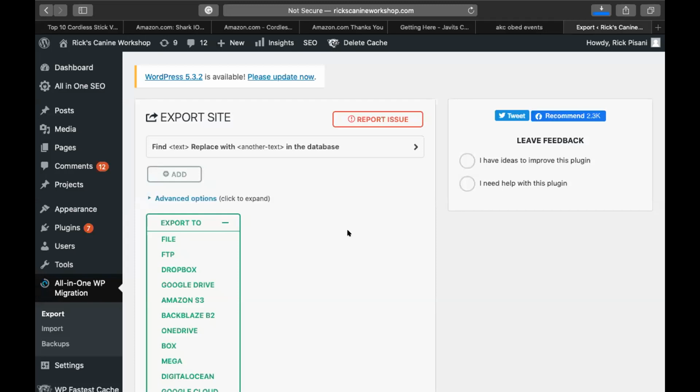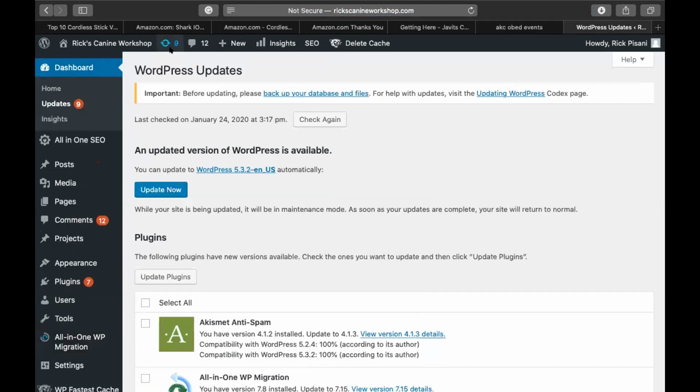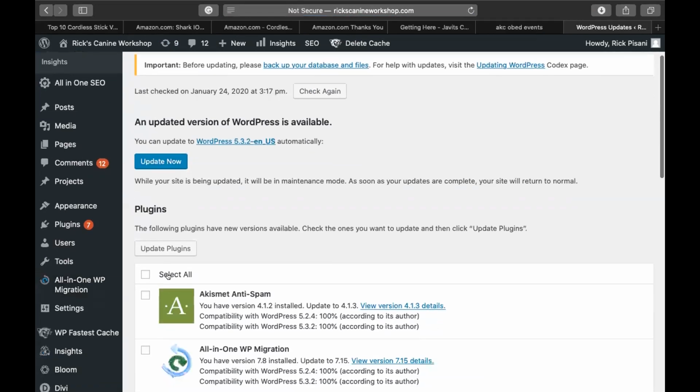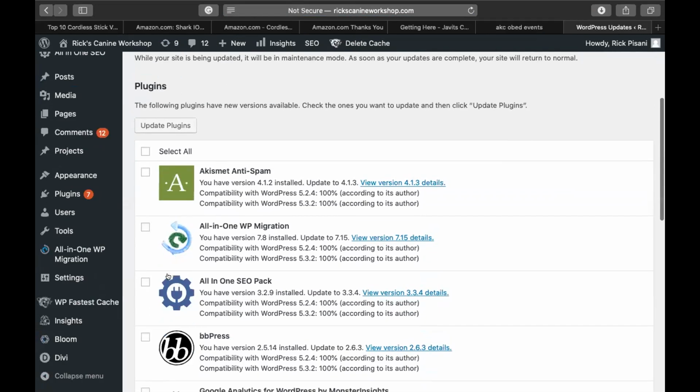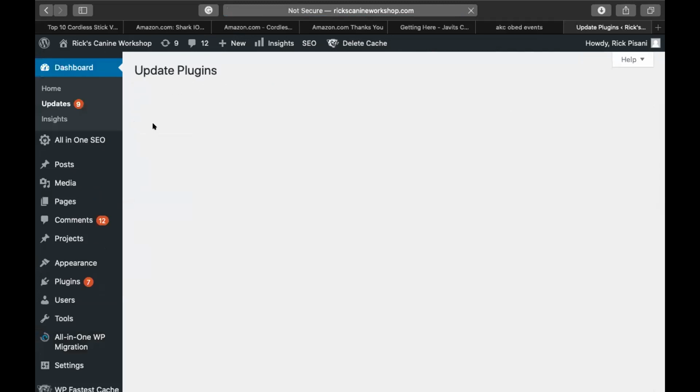So you were going to go to the right spot before. Do you remember where you're going to go? There you go. Yep. And then let's update our plugins first. Before you hit update now, scroll down just a little bit. So where it says select all, you need to check that first. There you go. So now it knows which plugins you're telling it to update. Then you can click the update button. And it'll take a minute. Okay.